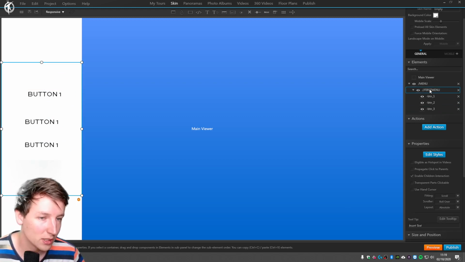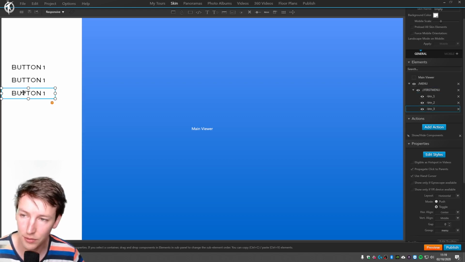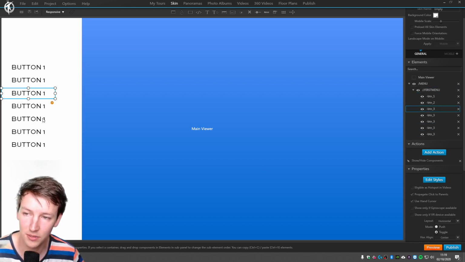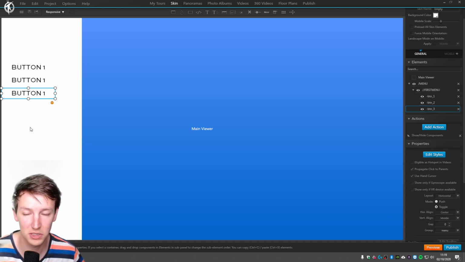So I can go to the first menu and change the layout from absolute to vertical. So now, if I duplicate it, it will all be vertically aligned. So that's nice. Control Z, Command Z to go back.